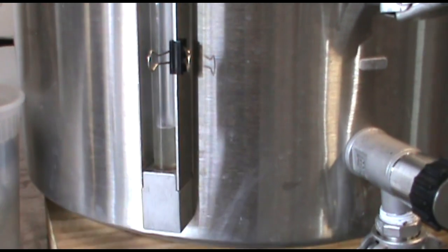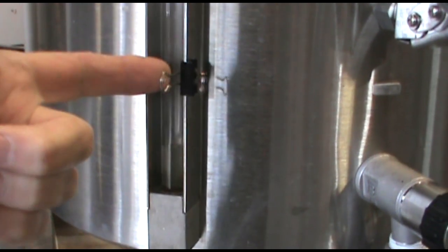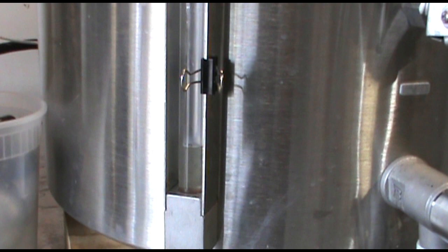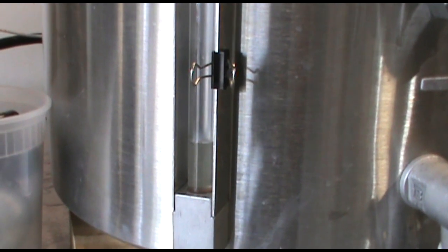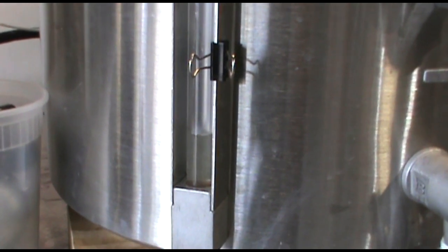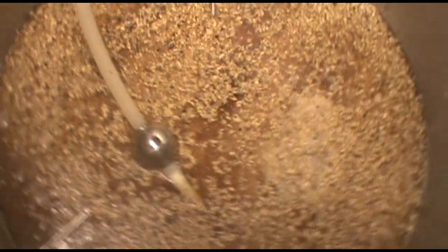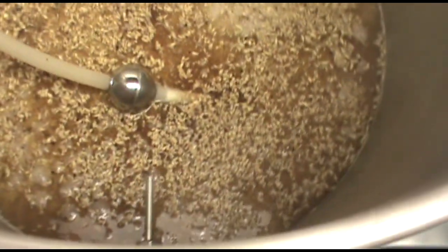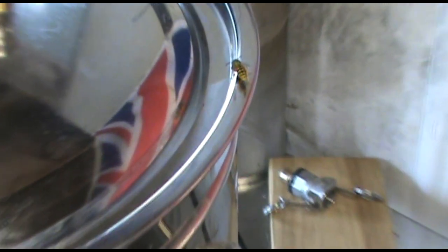Got the water level rising up to the bottom of the clip here, which is where my volume marking is. I'll stop when I get there. It's not a whole lot of grain in the kettle, so I'm starting to get seepage over the top already. And this guy likes it.